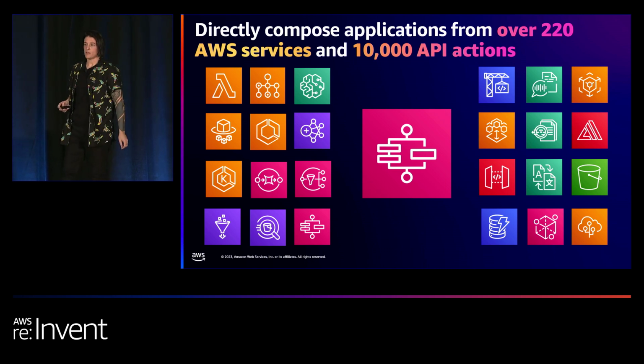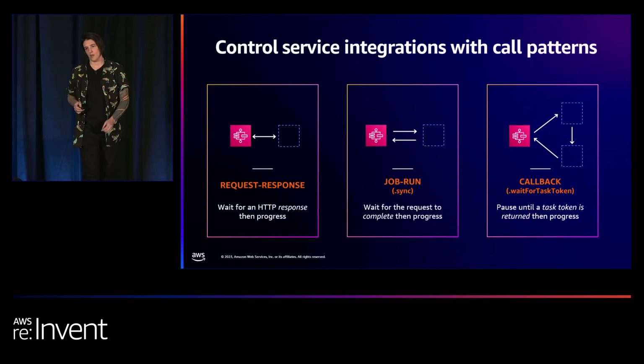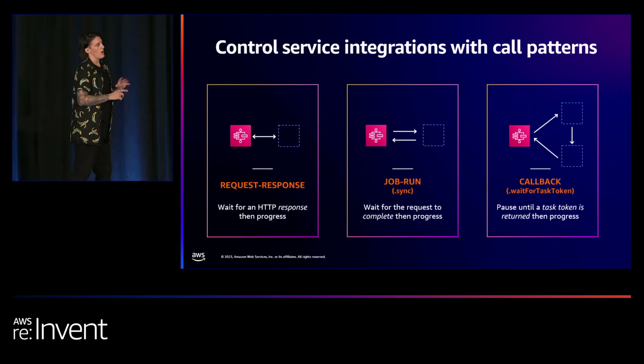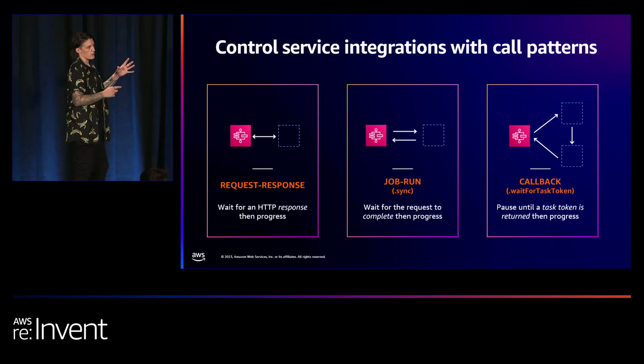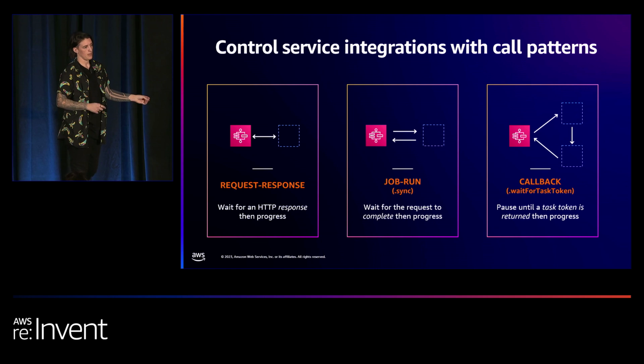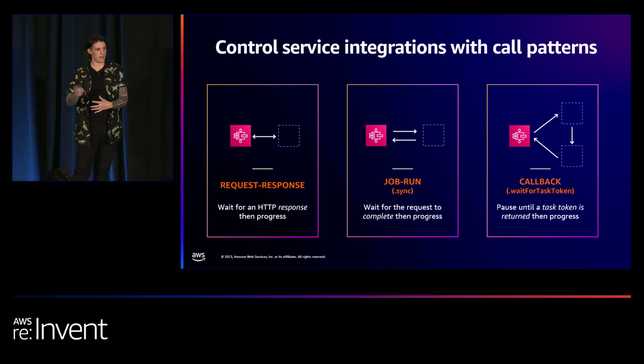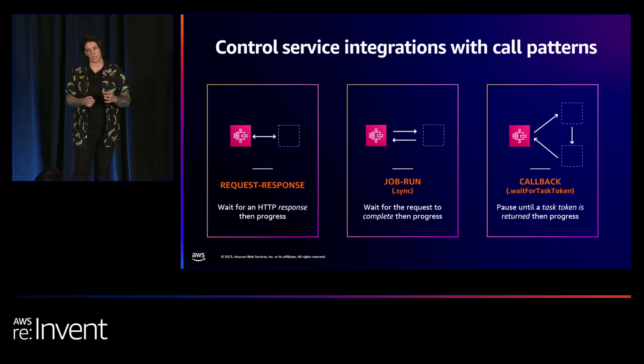Another example of this optimized integration are actually the call patterns that we support. So by default, all API actions support this request response. And that's where you can make a call to a service. We do not block the workflow. So the workflow continues on once you've connected to that service. This is asynchronous.